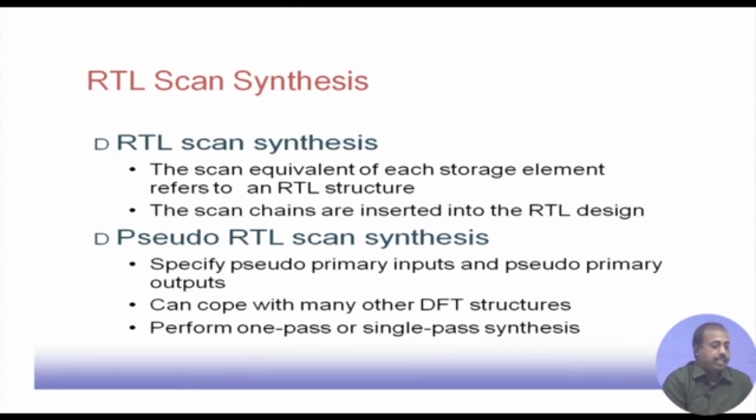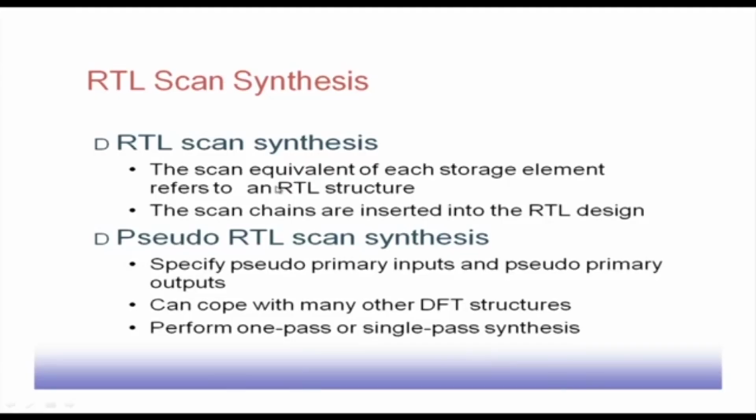Then this RTL scan synthesis, the scan equivalent of each storage element refers to an RTL structure. The scan chains are inserted into the RTL design. So, for every storage, the RTL structure will also have a storage element. So, all those storage elements will be converted into the scan equivalent. All the flip flops that are there in the RTL structure will be converted into scan flip flops. All the latches will be converted into scan latches. Like that, this RTL scan synthesis will convert all the storage elements into the scan structures.